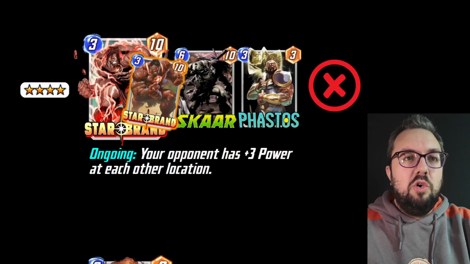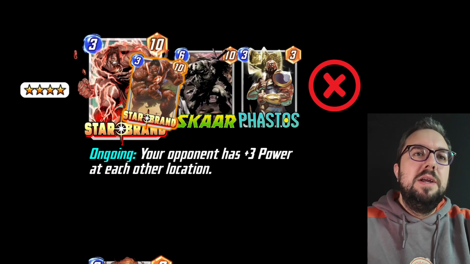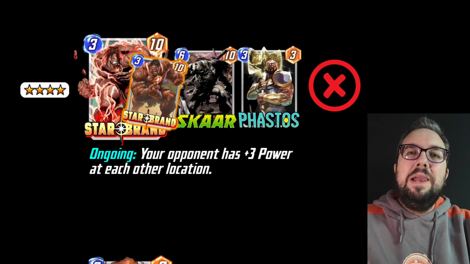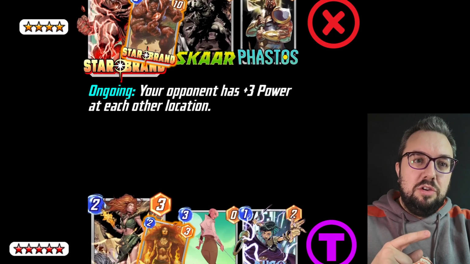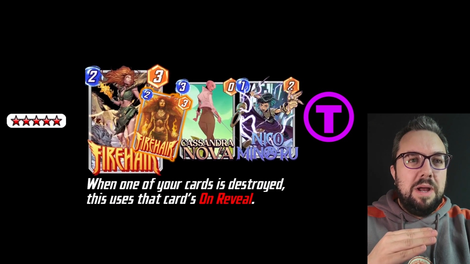So I actually think this is a 4-star week. I think it's very good, but I'm not opening because I've got Fastos, I've got Scar, and Starbrand, I don't want him in light of what's coming in the future. We're going to move on to the What If season soon, and that is a jam-packed month.